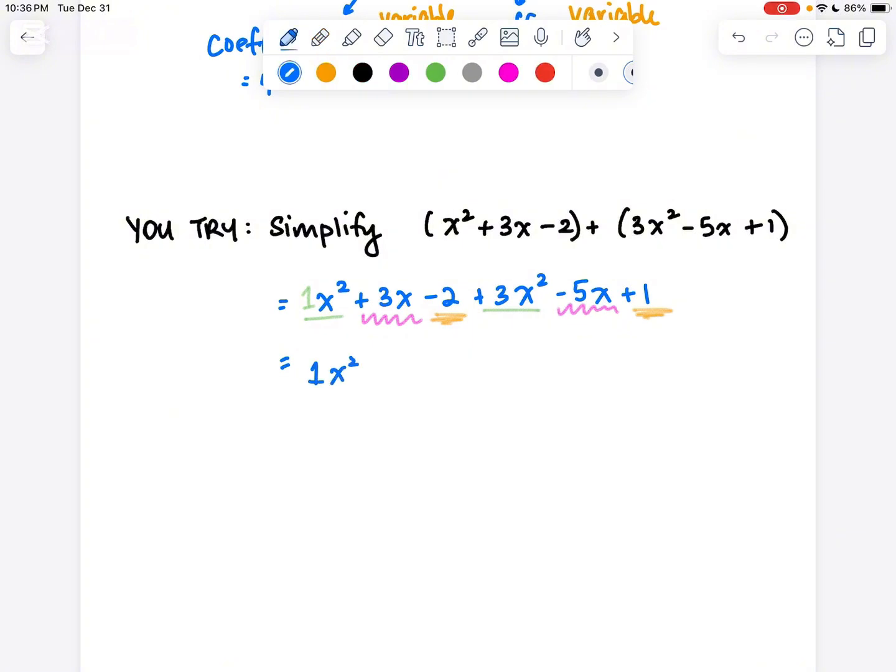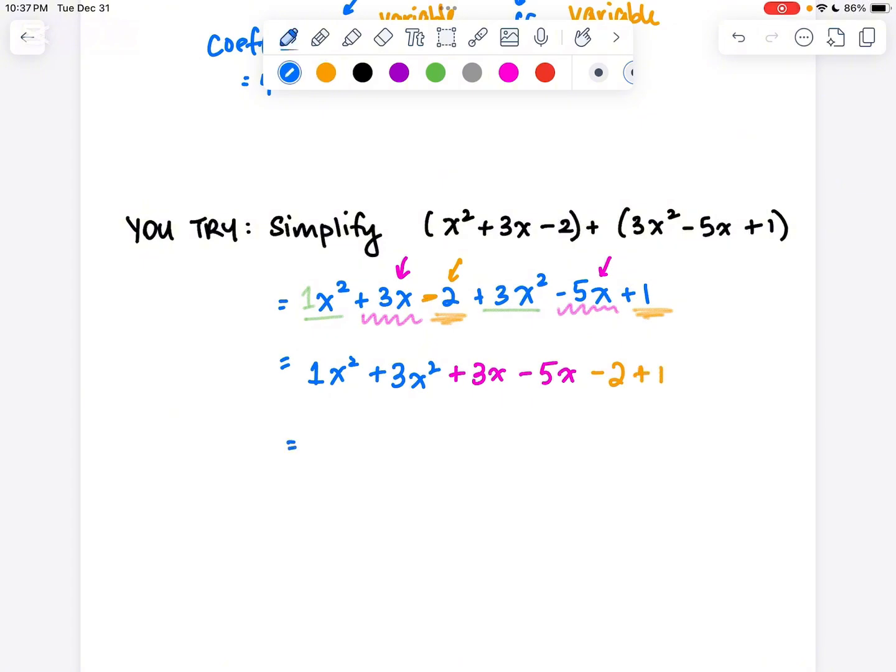I'm going to bring my x squareds together. So I'm going to bring this one over. Now just remember that when you're moving a term, the sign just in front of it belongs to it. So I'm not going to write it as negative 3x squared. I'm going to write it as positive 3x squared because that's the sign that belongs to that 3. Use maybe the right colors. Now I'm going to deal with the x's. So I've got a positive 3x from here. And then this is a subtract 5x. And then for the orange bits, I'm going to copy out a negative 2 because again, that sign comes along with it. And then a positive 1.